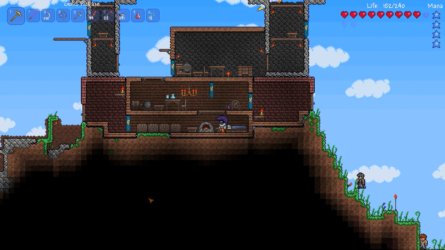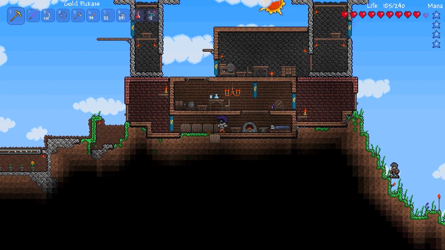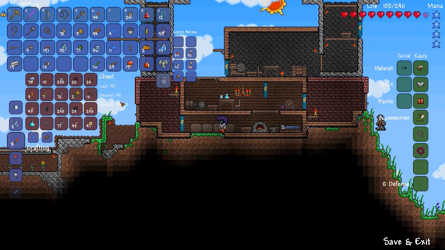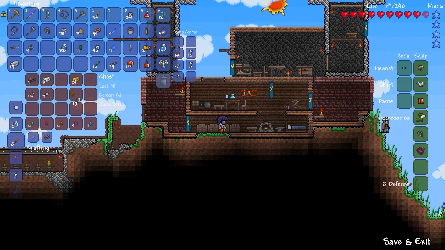So, we did a lot of stuff last episode, and I thought we'd get it all organized this episode. Now, I didn't organize my inventory only because we have a lot of stuff, and I want to look at it all, really. But what we will do is do some quick stacks, just so I can get all the non-new items. Oof, wow. Back in the chest.